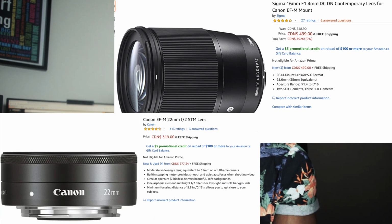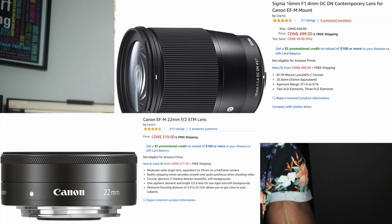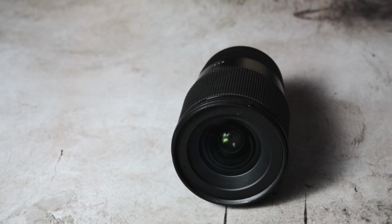When it comes to pricing, if you're a little price constrained, then you want to go for the 22 millimeter f2.0 because it's significantly cheaper than the 16 millimeter. In terms of build quality, and I'm talking about how lightweight each lens is, the 22 millimeter is a clear winner in that aspect, because the 22 millimeter only weighs 105 grams compared to the 16 millimeter, which weighs 405 grams. So when it comes to which one is going to be easier to bring around as a vlogger on the road, a travel vlogger, whatever it is you're going to be doing with it, the 22 millimeter is definitely going to be easier to bring around, and you're not losing much in quality.